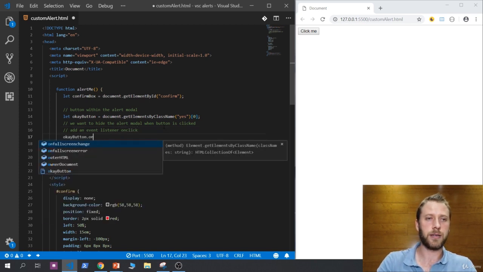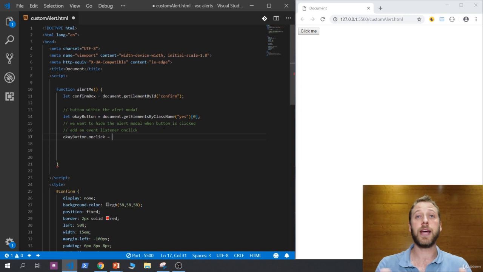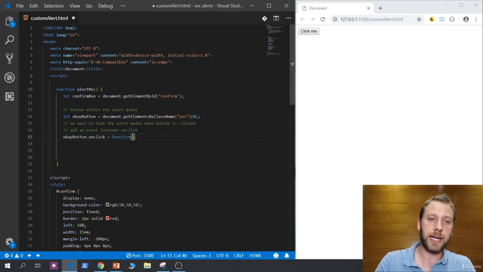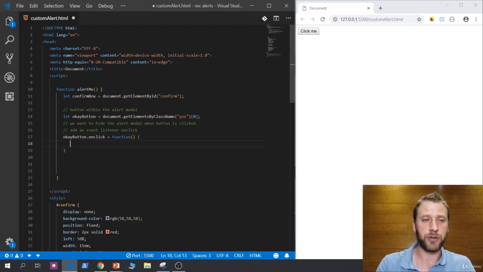So, OK button, on click. And here we have to define the function again. But let's do it all in one step. And you'll see later we actually don't have to write out this big keyword. There's a shorter way to do it, which is new syntax. I'll teach you that later. I just want you to understand what it is we're doing here.